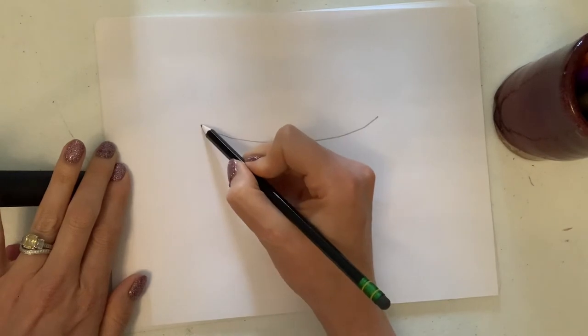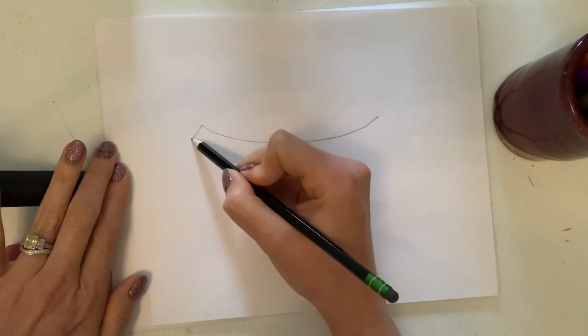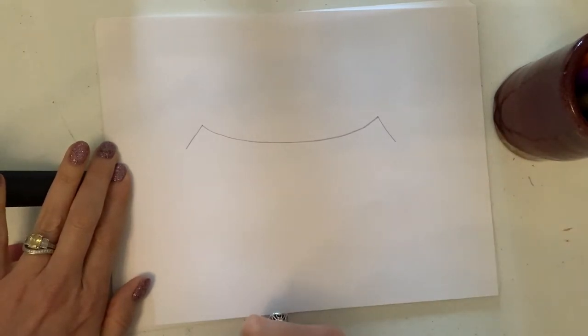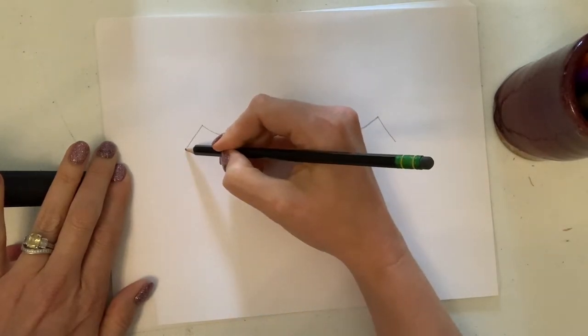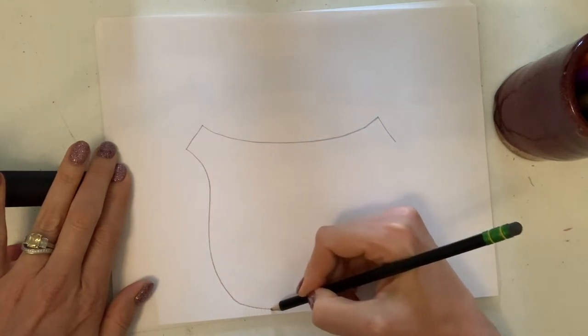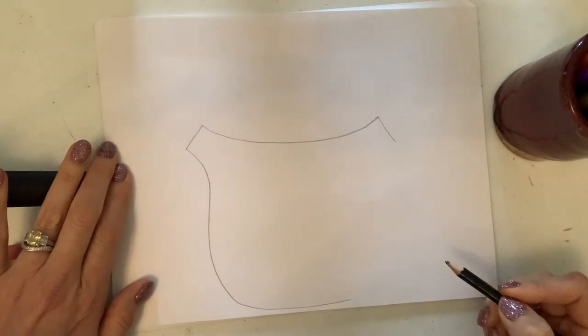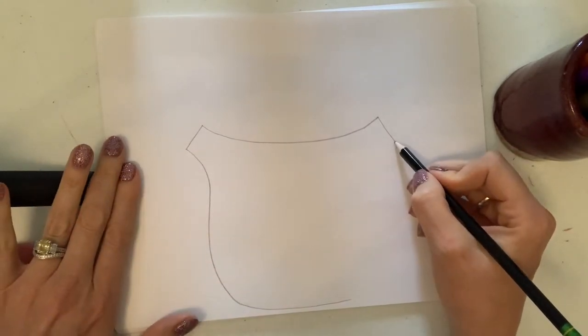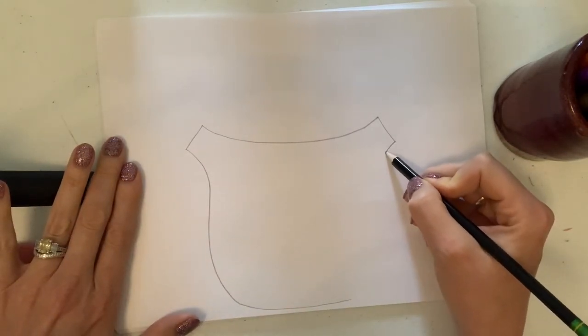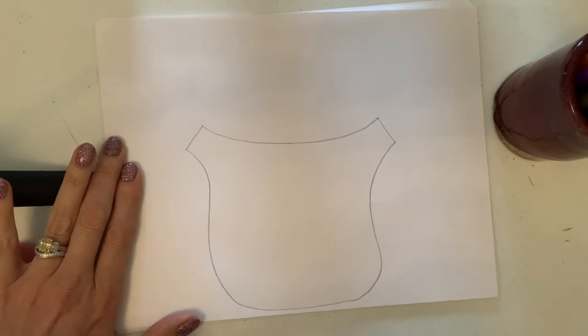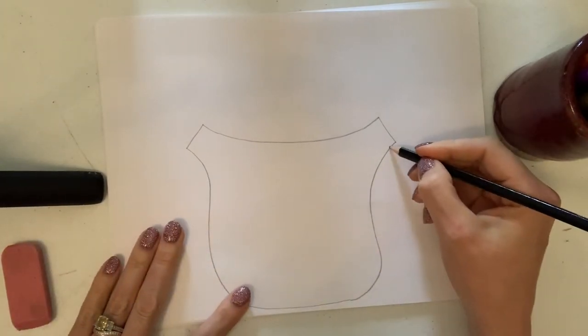Next we're going to draw the sides of the bag. So draw a diagonal line that goes out on each side. Then we're going to draw a line that curves in just a little down close to the bottom. And you can stop when you get to the bottom and we'll start again from the other side. Start from the other side and come in just a little curve down and connect. If it's crooked then you can fix it.